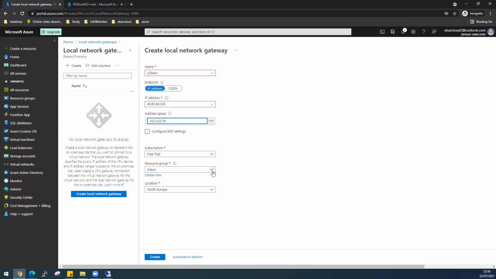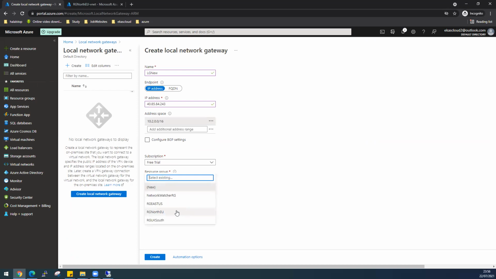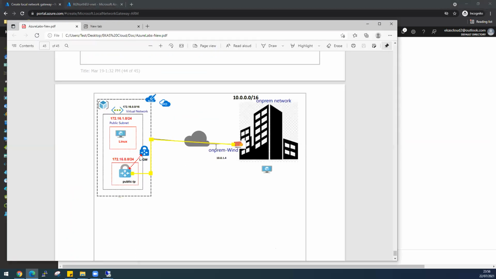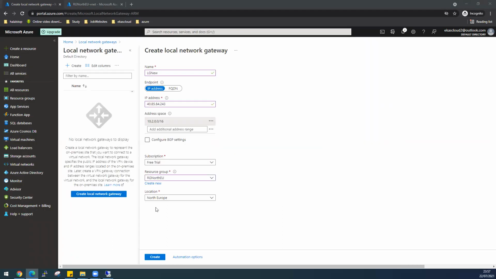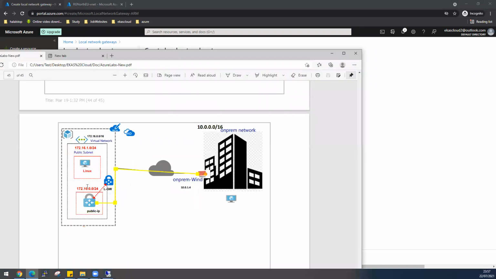Okay, resource group. This resource group should be our on-prem resource group, which is North EU. And then location should be our Azure location, which will be this. So most of the things you configure here, but the last piece, which is location, is where it's going to. So it's like split up between this and this.